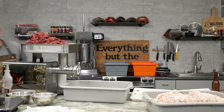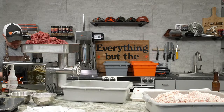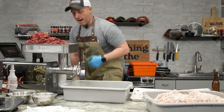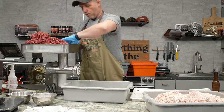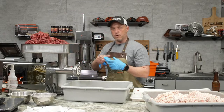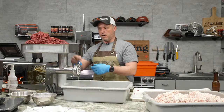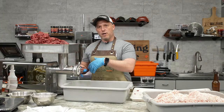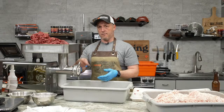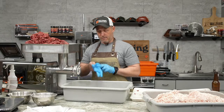All right, so I'm gonna switch off of the foot pedal, because I'm gonna be up here looking down. So what I'm looking for, when I look down this, I can see the auger and I can see the chamber around it. I only want to put enough meat down there. I wait until it clears that section and then I add another small amount. That might sound like it's going to take longer, but it's actually way faster.